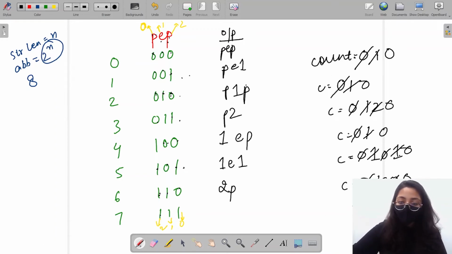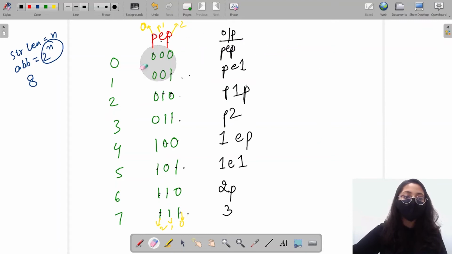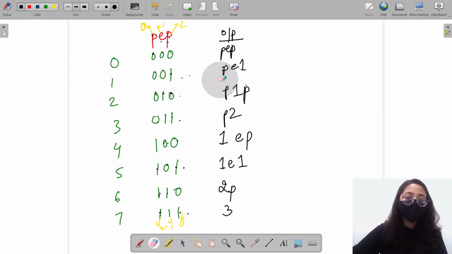Then over here I had count as 0. Over here for this one it became 1, for this one it became 2, for this one it became 3. So after that the string is over, so we will put this count over here. So this is how we will get the output. Okay, now let us try to do this using code, and you will be able to understand it better because we'll keep on discussing it simultaneously.